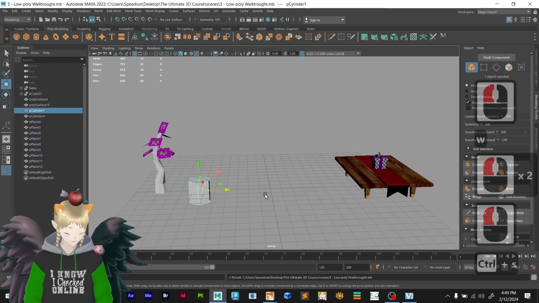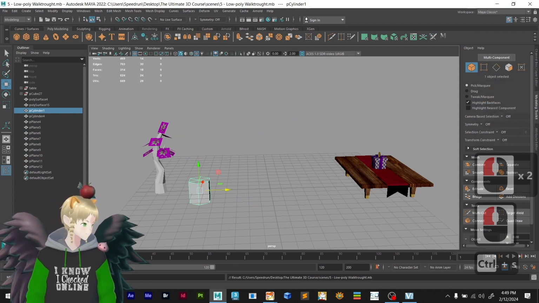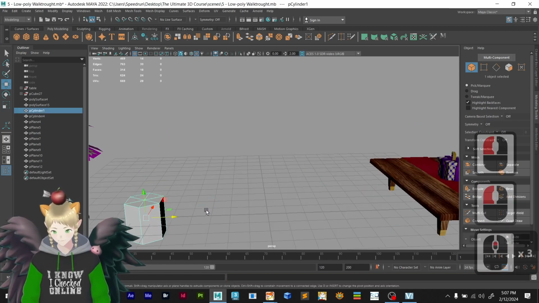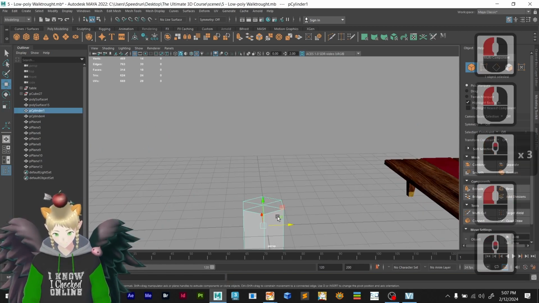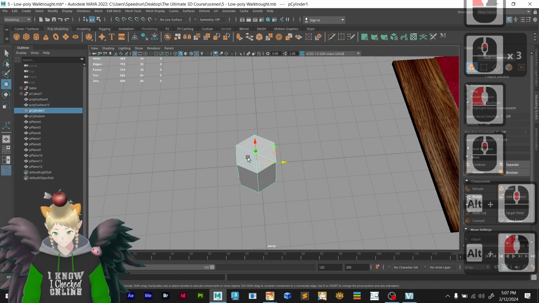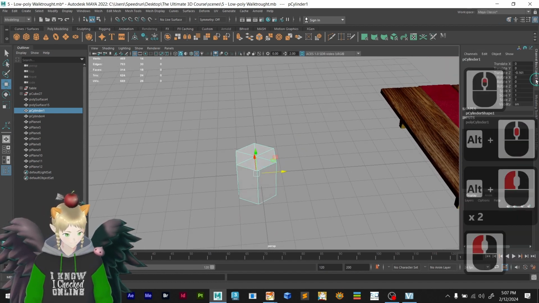Next, we are going to model the potion. Potion time. Let's go ahead and create our potion bottle, with this cylinder having 6 faces that we have set at the start of this episode.